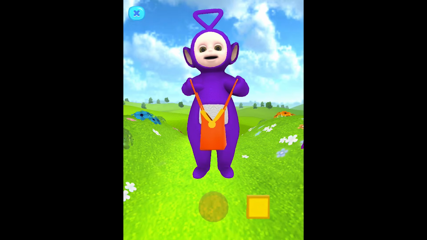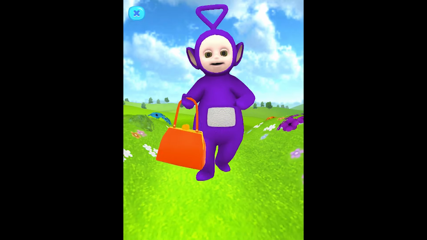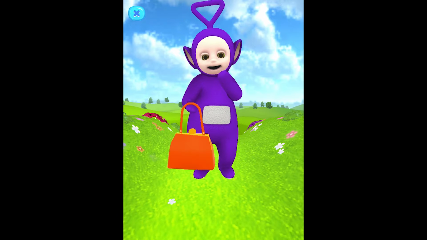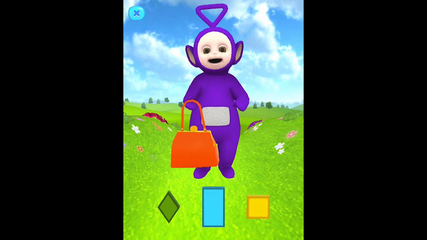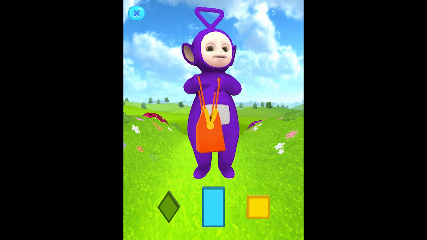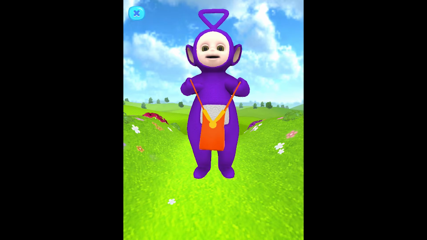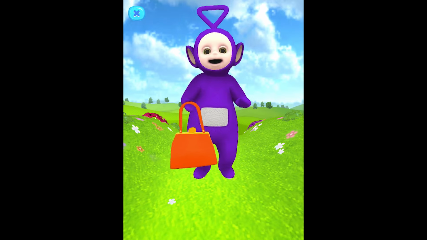Square. Circle. Triangle. Again. What else can we find? Tinky Winky's found something. What's that? What is it? Drag the objects into Tinky Winky's bag. Have another go. That's right. Can you drag the square? Hooray! Oh, very happy!